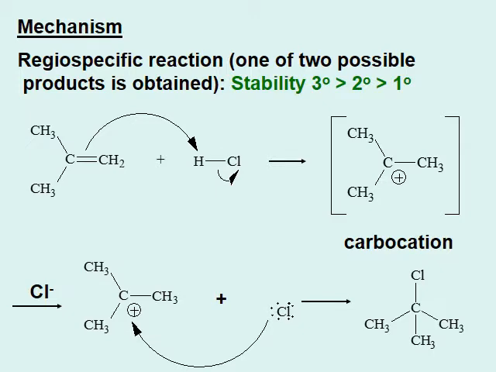Now here we are showing you the mechanism that explains why Markovnikov is right in predicting the products. Scientists understand it better these days. So here in the double bond, one of these is a pi bond, and we're showing an arrow. Arrow means here you have a pair of electrons in this pi bond, and it donates that pair of electrons. This is a loose bond that we all know. The pi bond is the weaker one, and that donates to the hydrogen.